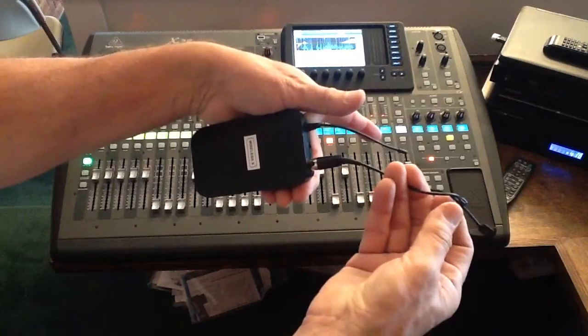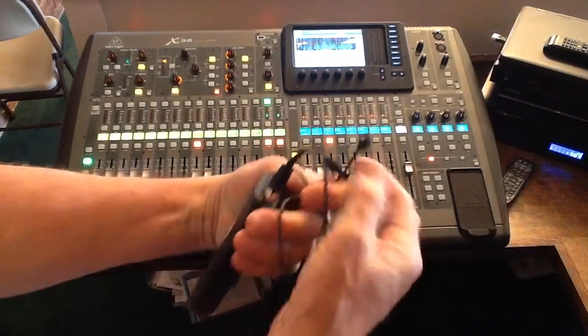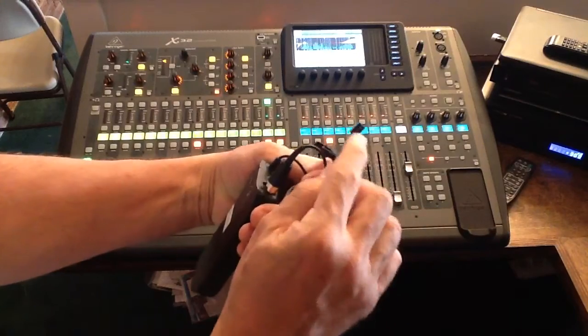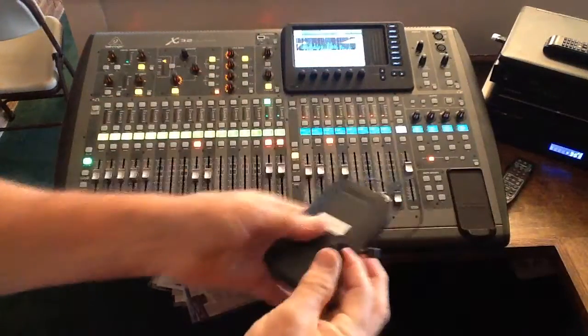This is a lavalier WL93 Shure microphone tied to it. The clip is removable, of course. This dot is the actual portion of the microphone, and that always has to be facing outward. So once I clip this onto my tie, the dot has to be facing outward in order to pick up.